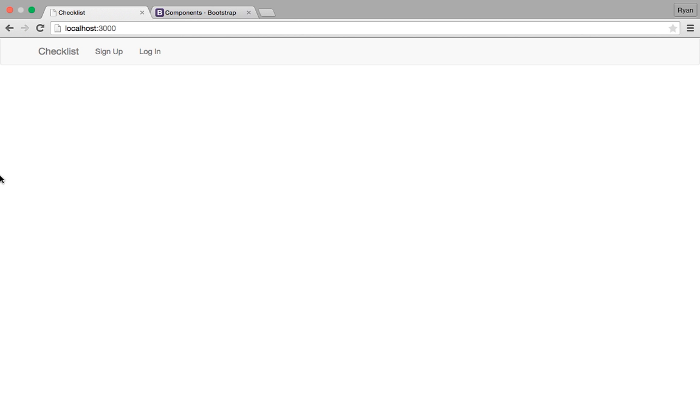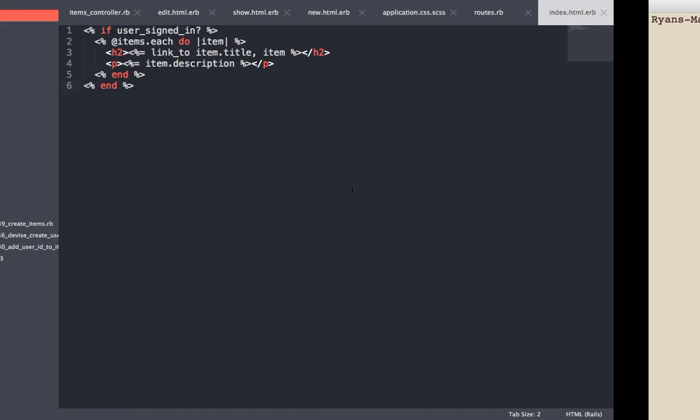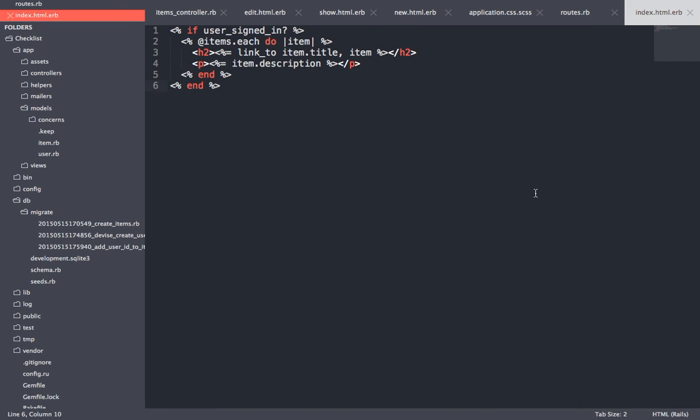So what we're going to do is create a partial file, and we're going to render that in if there's no user signed in. So right here, actually, we'll do that right now. So if the user is signed in, we're going to loop through and display that user's items.